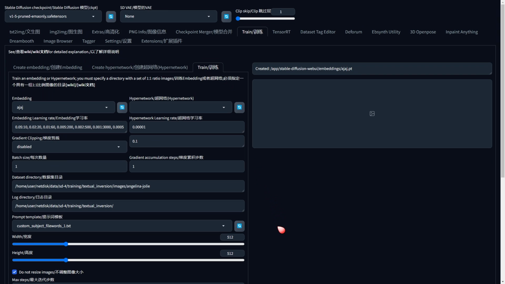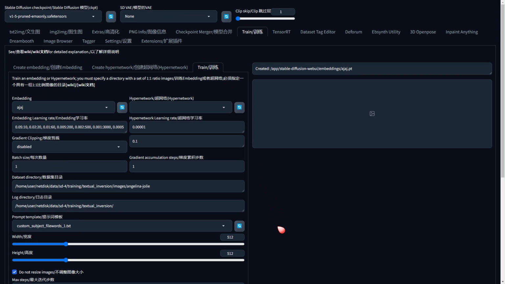Next, you'll need to specify the path for your dataset. As I'm running Stable Diffusion on a server, the directory structure may differ from a standard local setup. You can adhere to the default setting here, which automatically generates a folder in the root directory of Automatic 1111 for the training data.